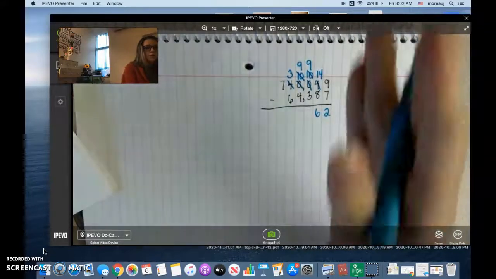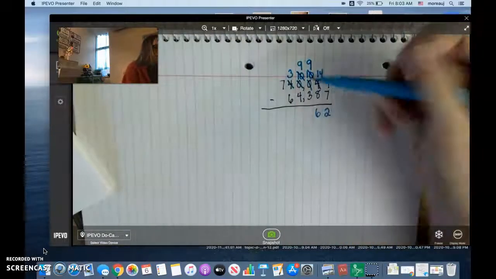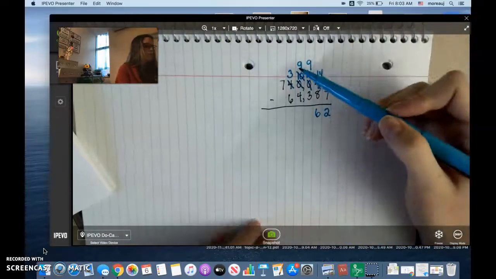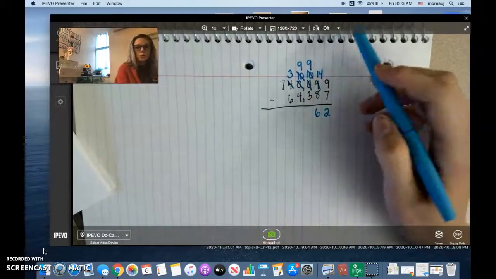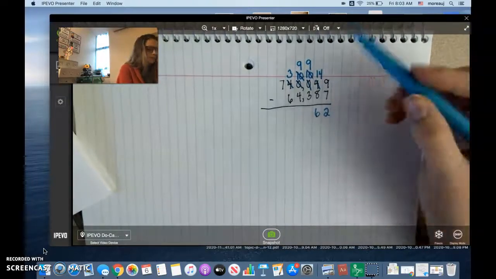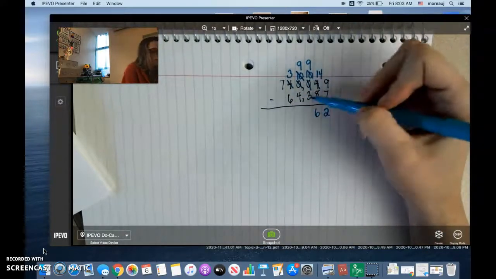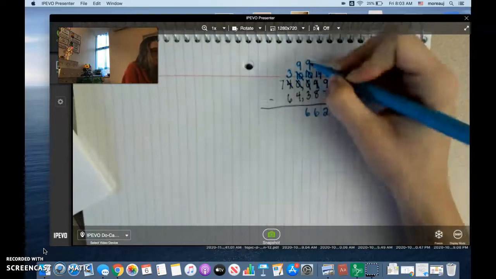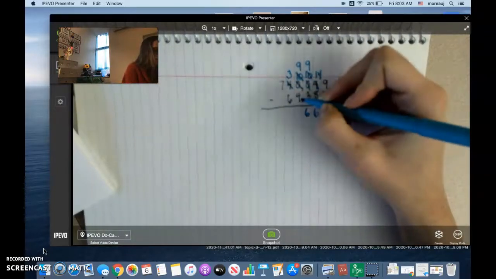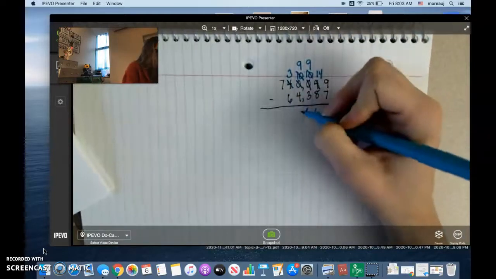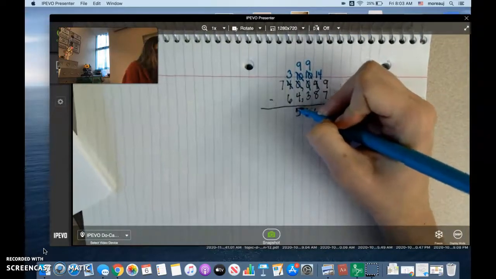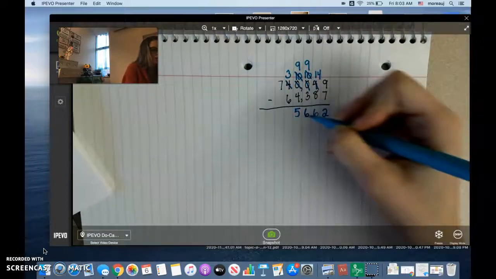Notice how I'm careful to keep my math organized here. If you choose to use lined paper, just make sure you rip it out and we'll staple it to your work. 9 minus 3 is 6. I can do that now. 9 minus 4, I can do that now, is 5. Nice and neat to stay in those lines.